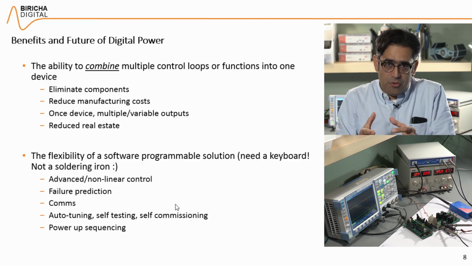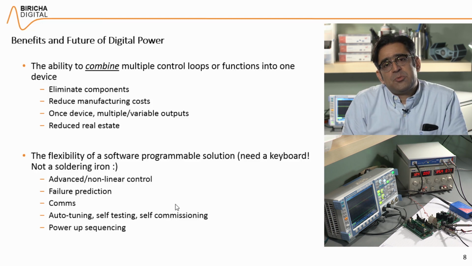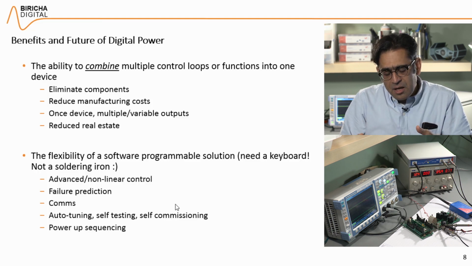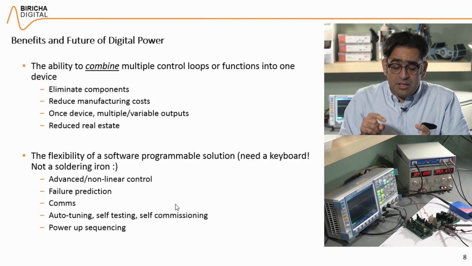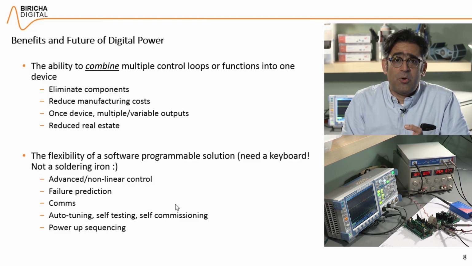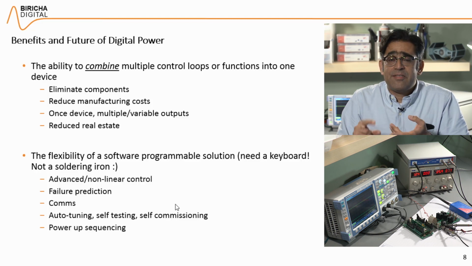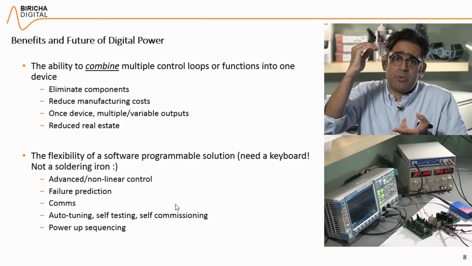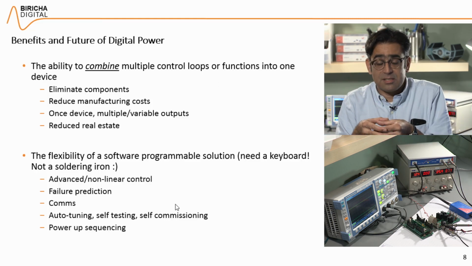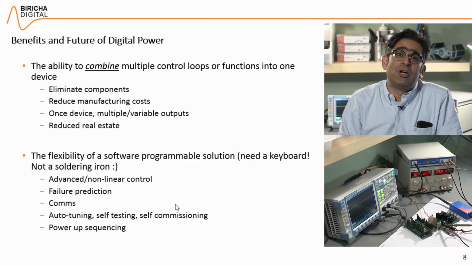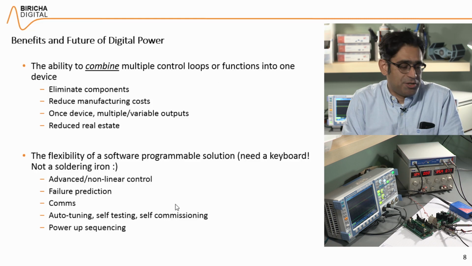Looking at these, you can add these advantages together and effectively reduce the cost, and it also reduces the size of your product. Again, I had an experience with one camera manufacturer whereby he needed power management for the battery charging. Then he needed 3.3 volts and 1.8 volts for various rails inside of the camera. And then he also needed to boost the voltage up in order to drive the flash gun for the camera, and everything had to fit in a very, very small box. You can see that digital lends itself to this sort of application very well.